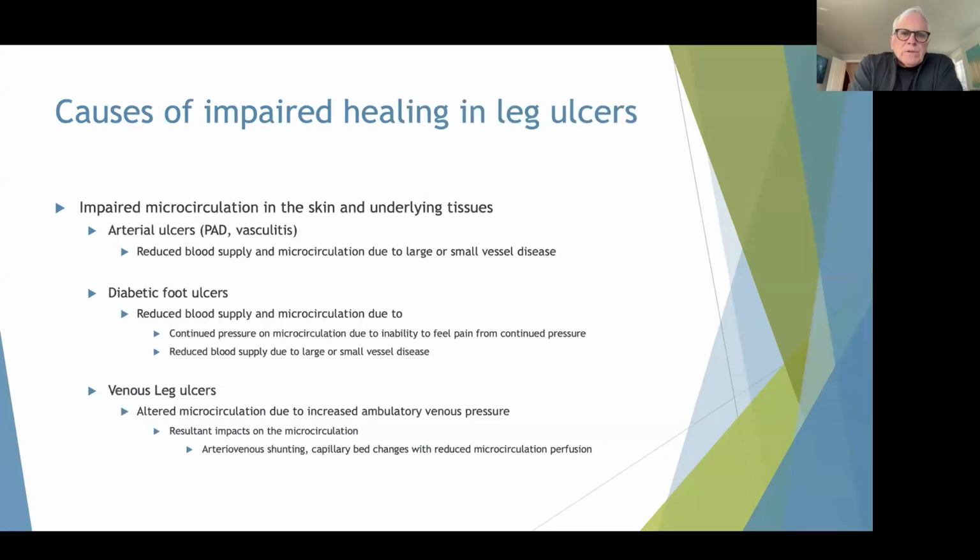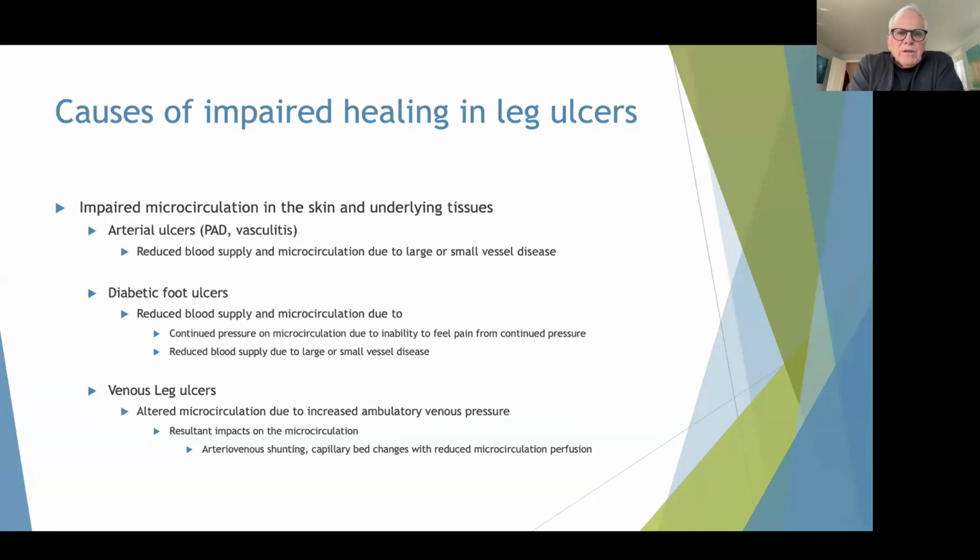So just to sort of recap on the last talk that I gave, there is a commonality in many different types of lower leg ulcers, whether it be arterial, diabetic, or venous ulcers, in terms of the final problem that they have. They get to it by different etiologies, but all of these have a problem with the microcirculation in the skin. That comes in arterial disease, fairly self-explanatory. There is a problem directly in the arteries, so limited blood flow getting to those skin vessels.